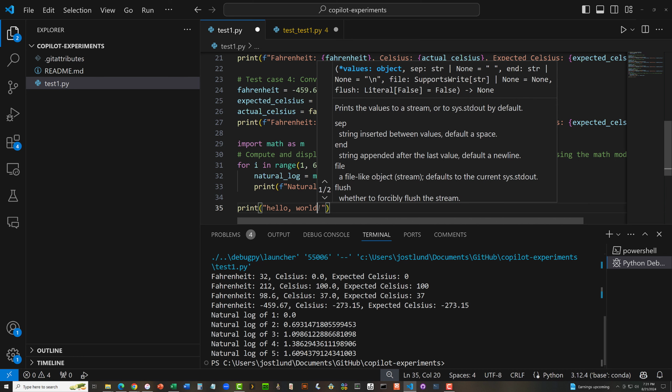Funny, it even gives me the exclamation mark at the end of Hello World if I want it. I'll go ahead and hit Tab to take that.